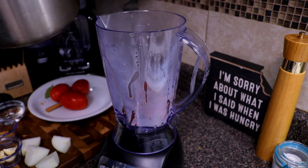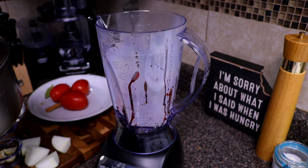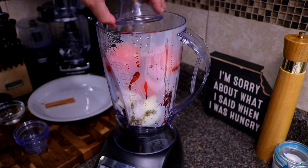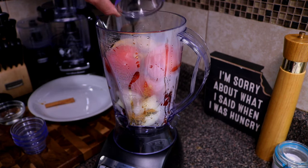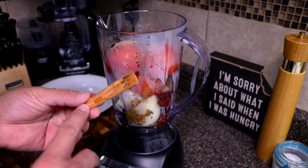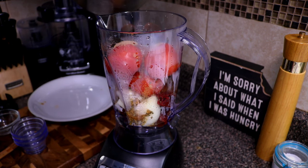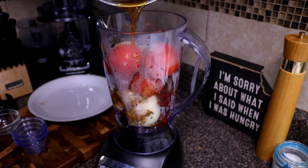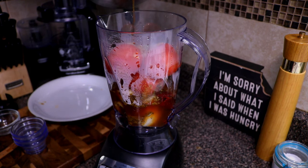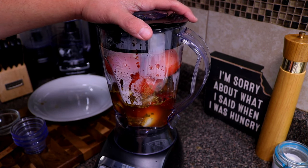We're going to take our chili pods and place them in the blender. Do not discard the cooking liquid — we're actually going to use some of it to blend everything. We're adding in the onion, tomatoes, bay leaves, garlic, oregano, cumin, bouillon, brown sugar, and distilled vinegar. Note that I'm not adding the cinnamon stick here — that goes directly in the Instant Pot and we'll remove it later. Add about a cup of that chili cooking liquid, just enough to blend everything together. Pulse it first, then puree for about two minutes.